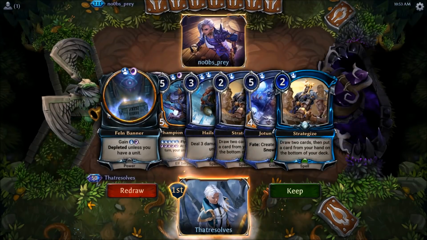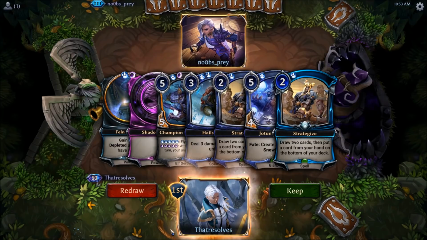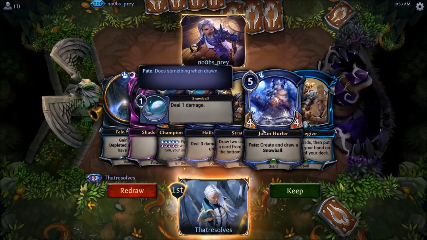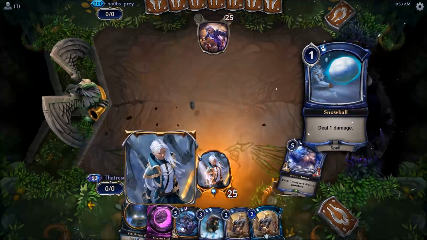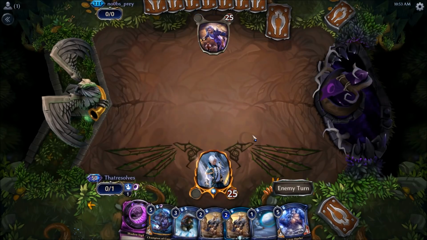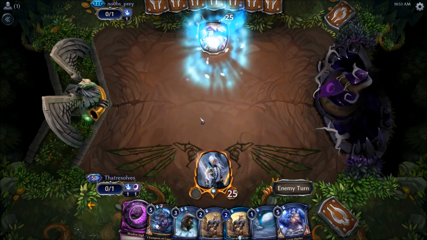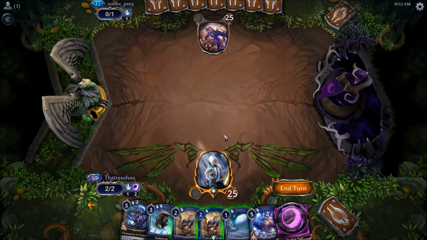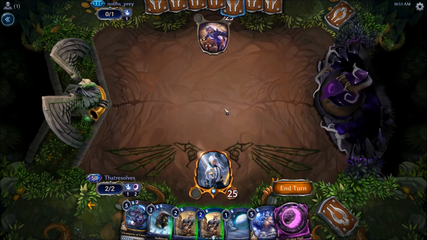Okay, we're on the play. We do the Strategize, well, 2 of them, to be able to dig for any extra power. I've got the Jotun Hurler as well, which is going to be hopefully quite good here, so we'll keep this. I did in between games, just for science, replace the Unseal with a Jotun Hurler just to see how that would work out for us. And the Cobalt Monument means that the Hailstorm's probably going to be quite good here.